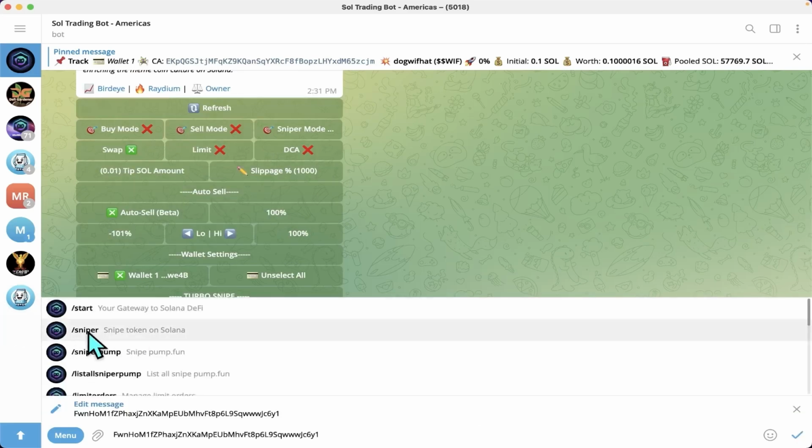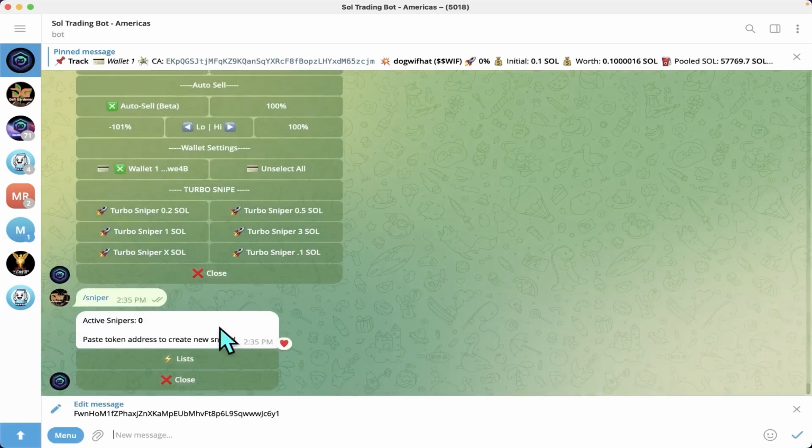Now if you want to see active snipers, you can click here to make sure you canceled your snipers. It'll say active snipers, whatever your number is. Mine's zero. You just saw me cancel that, right?